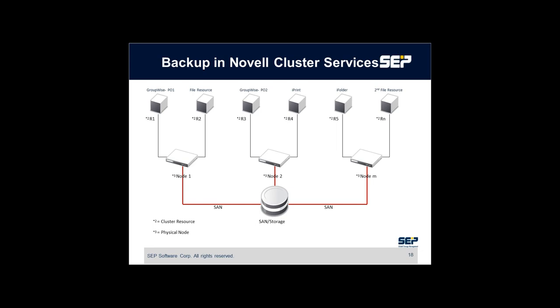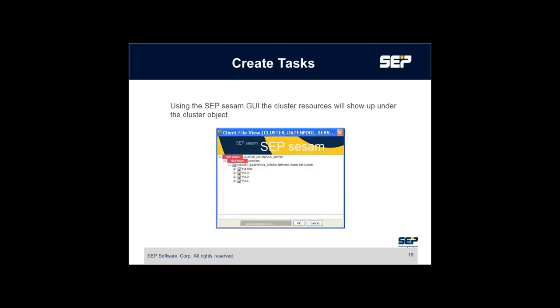Here's an overview of just a basic cluster, what it could look like. In the SEP GUI, when we have a cluster that we're handling, this is basically the management console that you'll see, and so you can see the different volumes under the cluster.